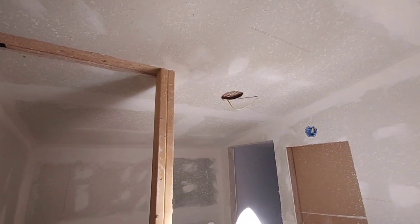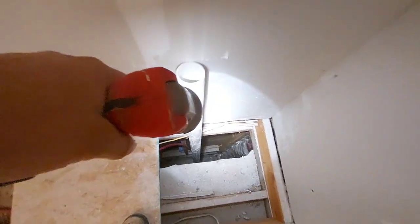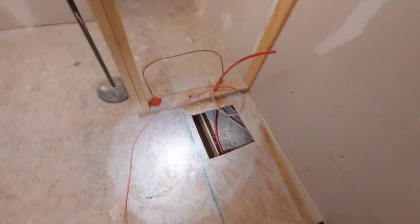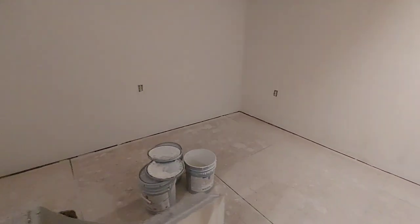I showed you last time the bathroom was not drywalled - it has been drywalled now. Medicine cabinet, light fixture, wiring's in, toilet. Got the cold side in, gotta go get some PEX. Way down there - this is how we're fishing everything up from under the house and bringing it up. Once we get that in, we'll get the drains in. This room is all textured now, painted, but I ran out of paint on the ceiling. The paint was fighting us so there are some light and dark spots.